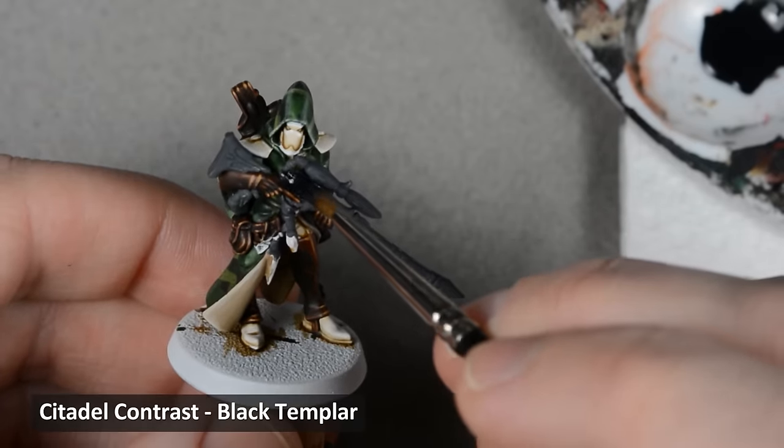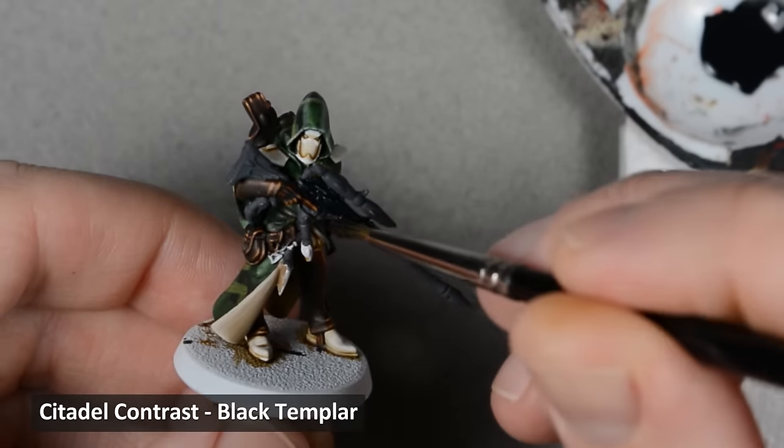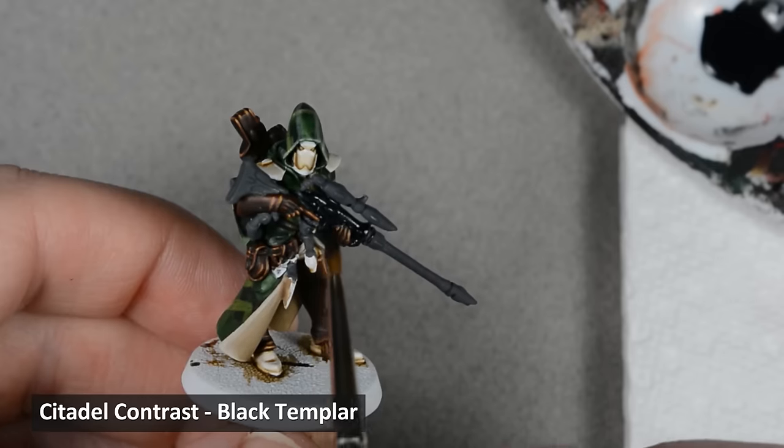After the gray paint was dry, I painted the weapons with Black Templar. Just like with any other contrast paint, wipe the brush on a paper towel and soak up any excess paint as needed.